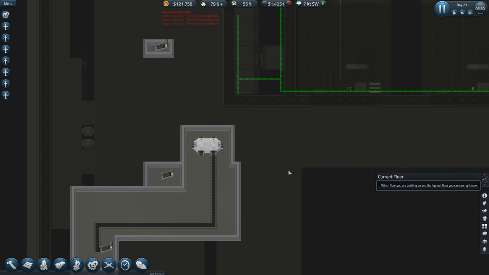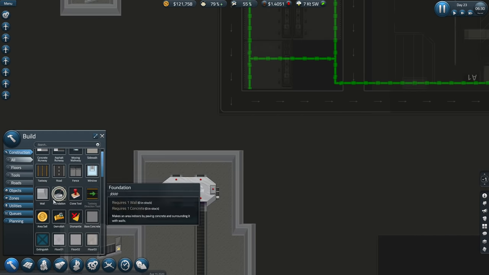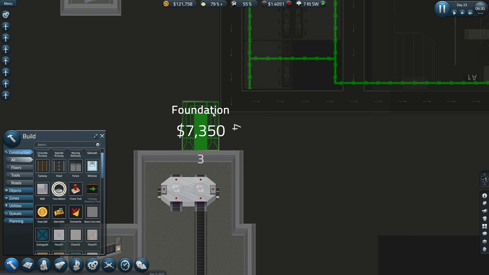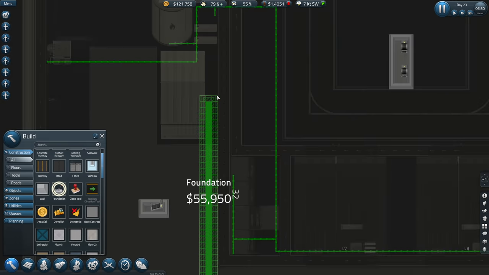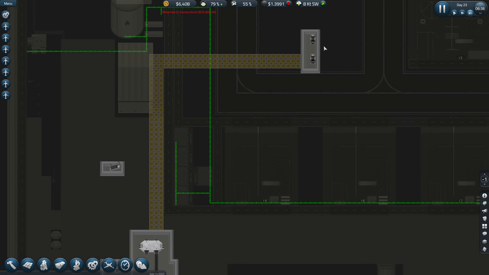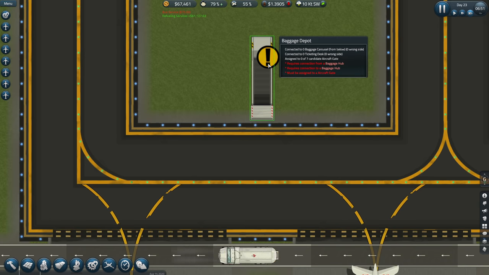Okay, give me some more ability to build foundations. Yeah, okay, so here's what we're going to do. We build foundations, I think, because it has to be foundations that we build here. And we basically build a super long and reasonably efficient way to get all the way across to the depot. I think, what is it, a baggage depot? I think that's officially what it's called.